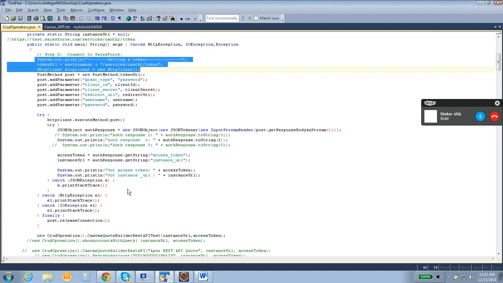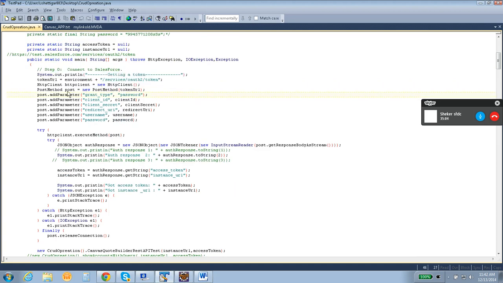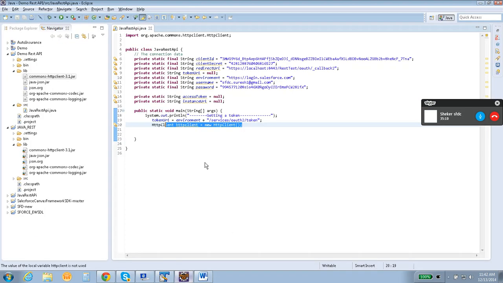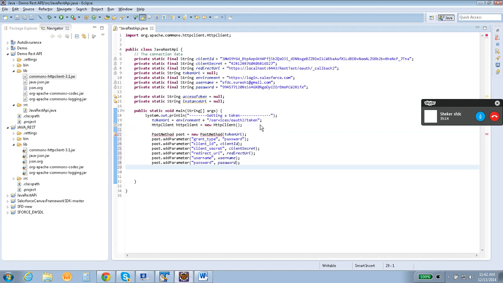This is how we can call that particular method. Now we are making a post call. You know the difference between get and post, right? Post is the one to use if you want to pass data. If you want to pass data to a particular resource, then we have to go for a post.